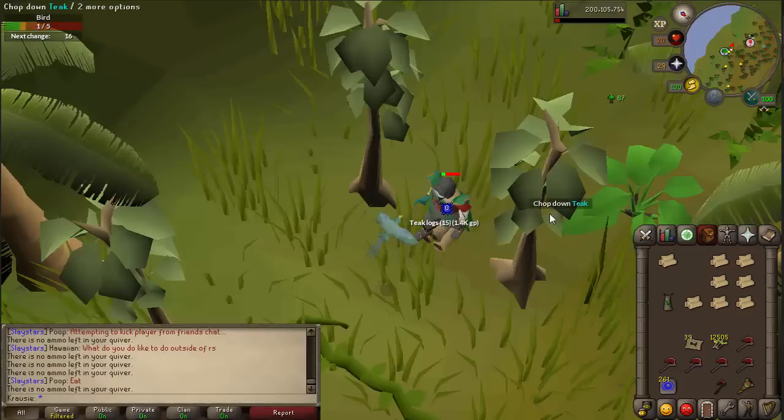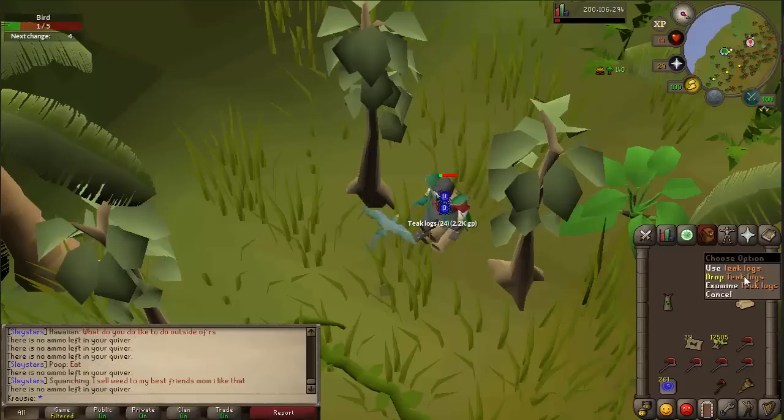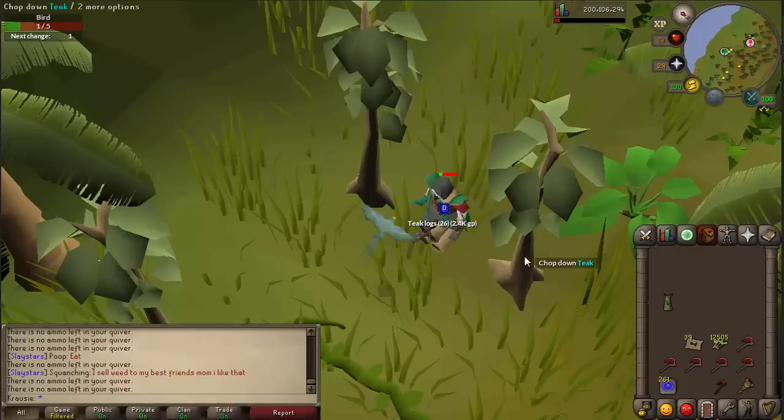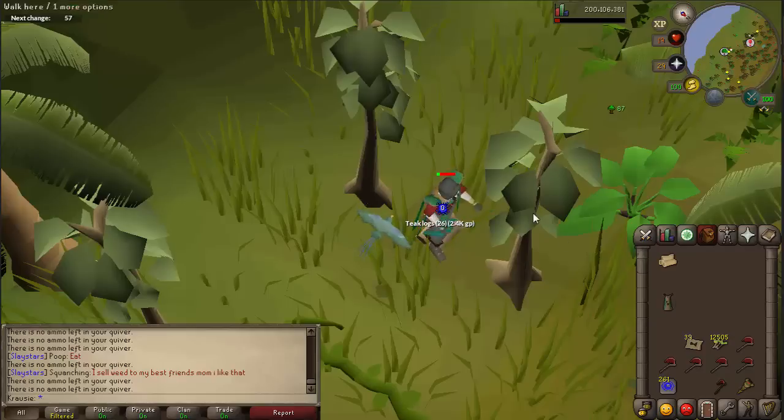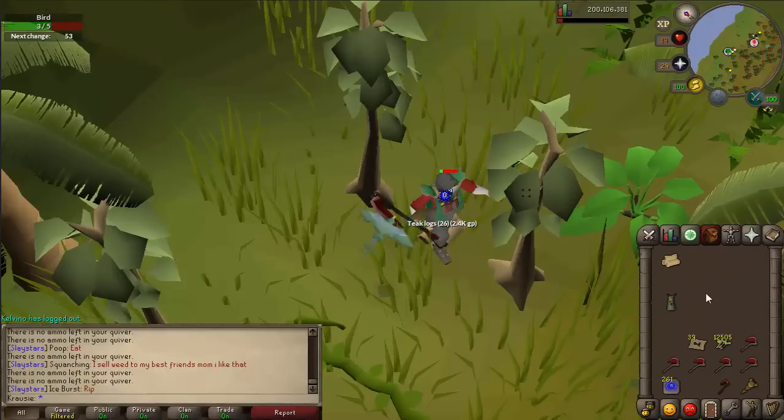Now, the thing I have to mention is that when you're two-tick woodcutting, the idea is that you're going to be woodcutting a tree, and then you're going to drop a log or equip a cape, and that interrupts your woodcutting. And so your character's going to stop woodcutting. Your character's going to turn towards the bird to auto retaliate. And when you see your character turn to auto retaliate, you're supposed to click the tree to start woodcutting again.